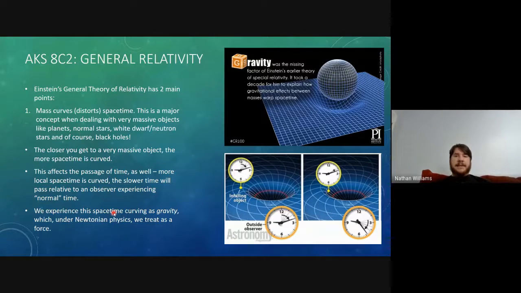And what's interesting is that the curving of spacetime is, from what we can tell, what causes gravity. And when I say that, that's really an oversimplification of what we understand about how gravity and general relativity work. We normally talk about gravity as a force, and that's a very good description when you're talking about classical or Newtonian physics. But when you bring Einstein and relativity into play, like we've had to do for the past century or more, gravity is really less of a force than it is just a consequence of the curving, the distortion of spacetime. And so it causes things to accelerate by redirecting them through space. It's kind of a weird thing, like most of this stuff is.